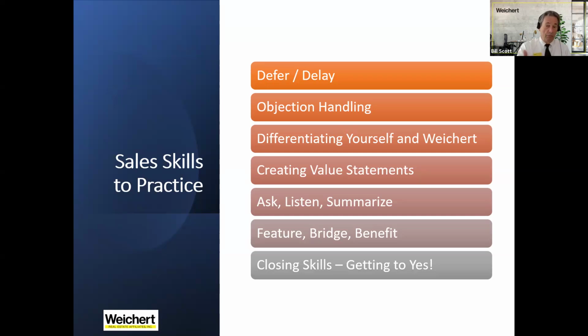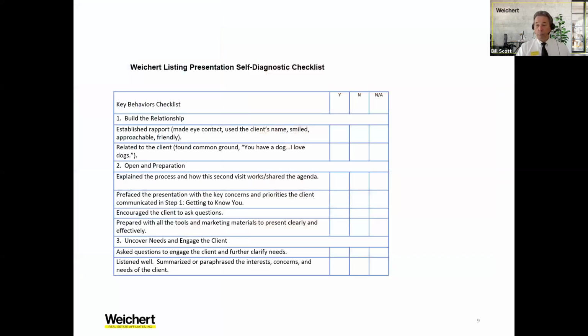You'll remember I told you before, the best salespeople aren't the ones that just talk constantly. They're the people that listen to the customer and let the customer know that what's important to the customer is important to them. We have a technique called feature bridge benefit that I'm going to teach you, and we'll talk about that as we go through. And then we've already started talking about our closing skills, getting them to that all-important yes when we're ready to get our paperwork signed.